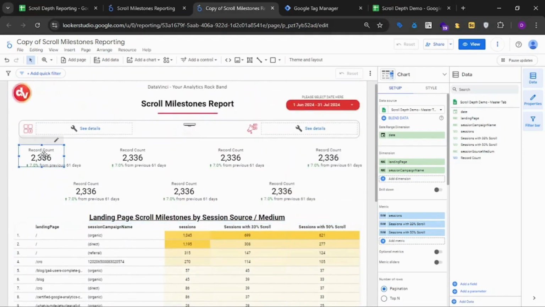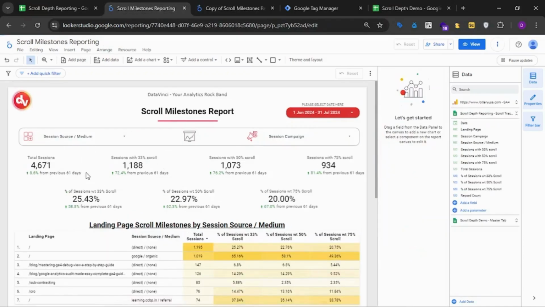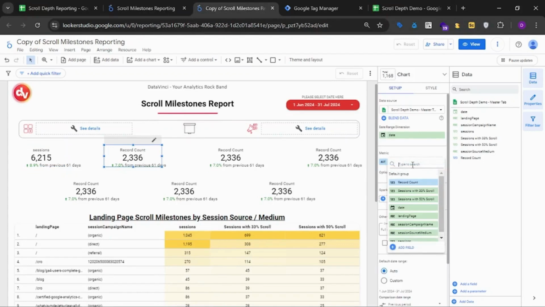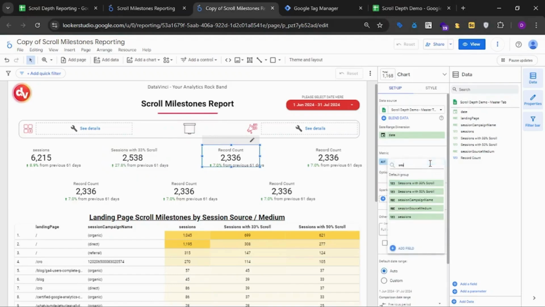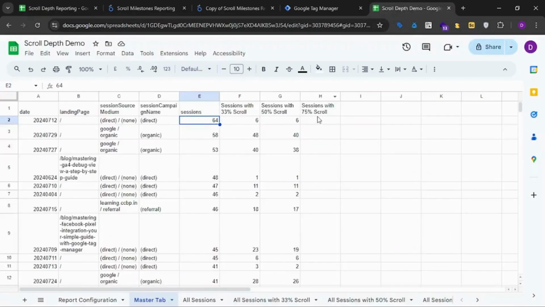You need to do a couple of more adjustments, like this would be sessions. You can use the original report as a reference for recreating it. This would be the sessions with 33% scroll, sessions with 50% scroll. It hasn't imported the H column, sessions with 75%, because it's totally empty.